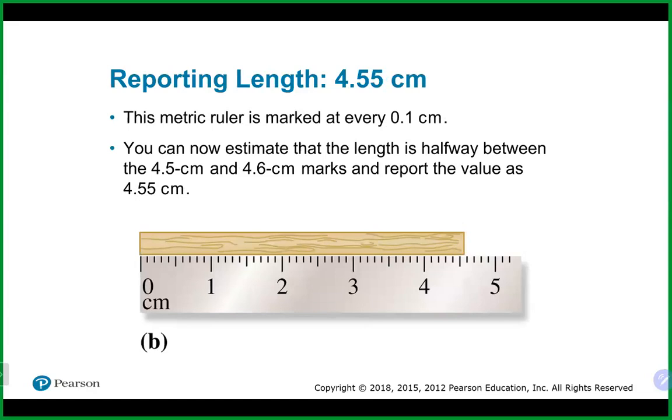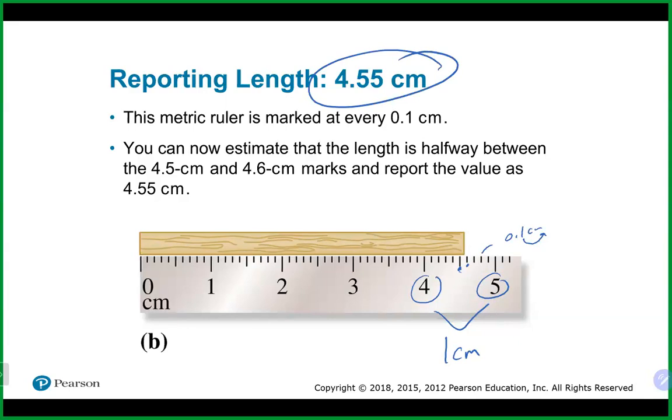Here's our ruler like we were looking at. Again, we have a large marking here, which is 1 centimeter. We have our 10 small markings, which means that each of those smaller guys is 0.1 of a centimeter. Usually, again, we could go one more place to the right. So that's going to give us 4.5, which is here, and it's between 4.5 and 4.6. So here, 4.55 centimeters, the last 5 there being our estimated digit. This guy has three significant figures, yes.